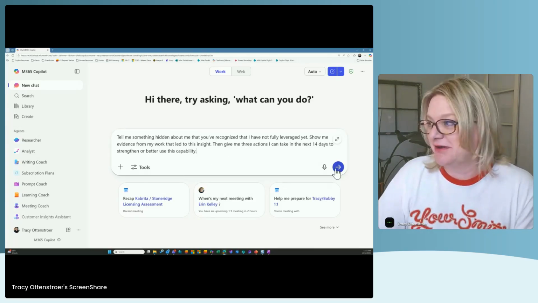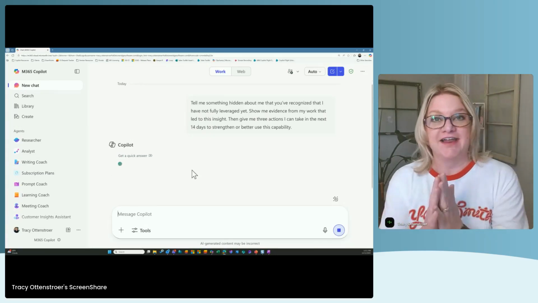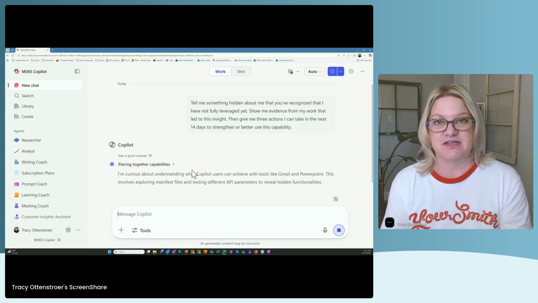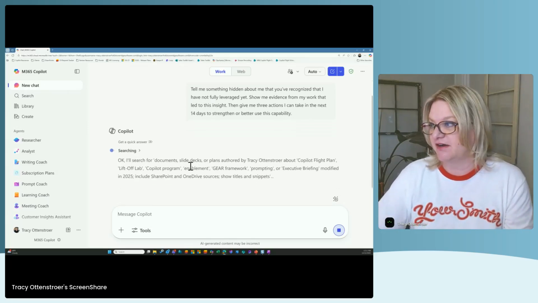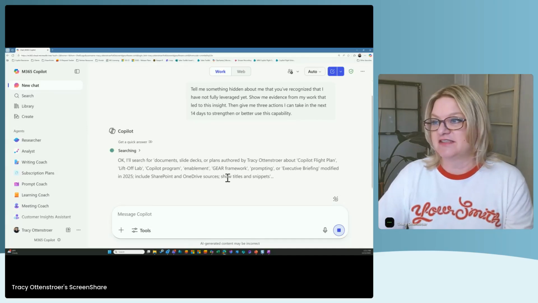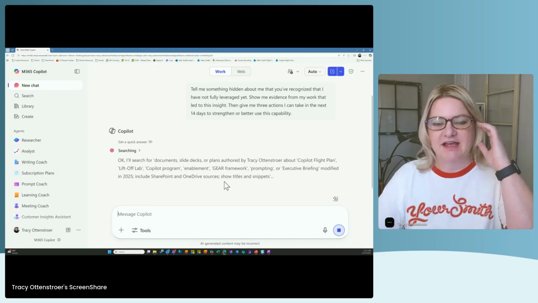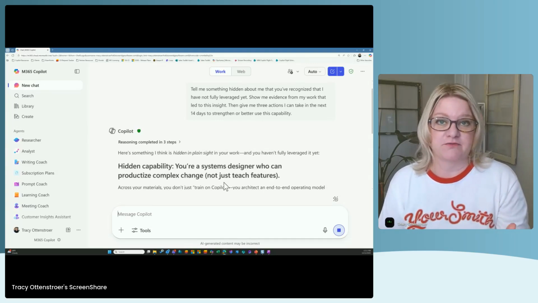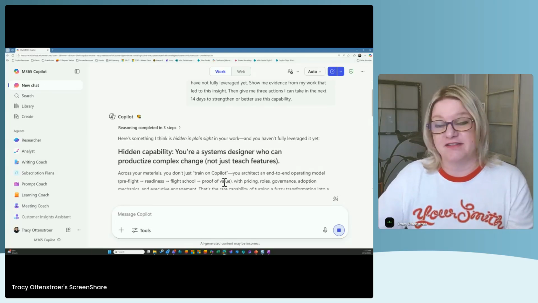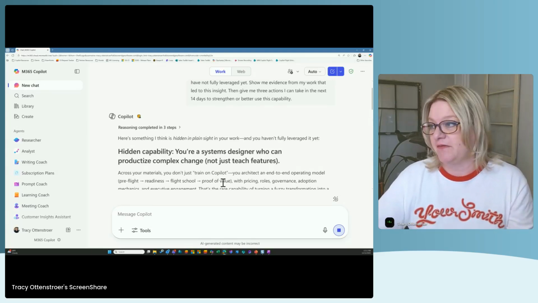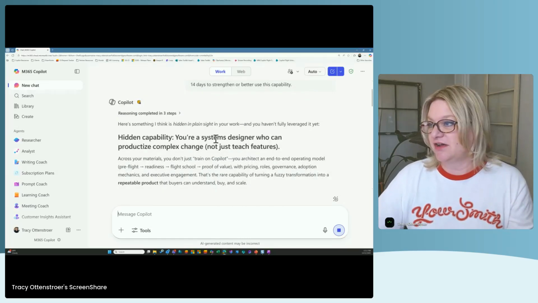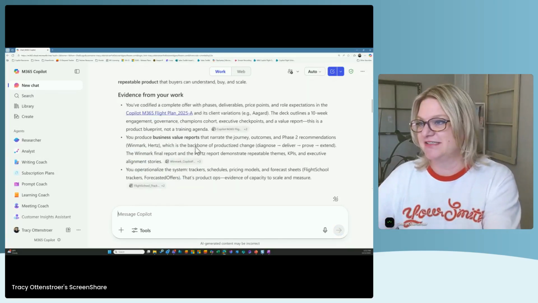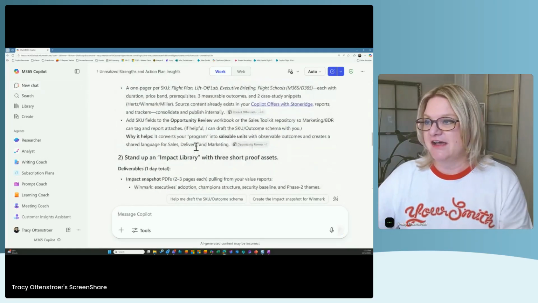I'm afraid to hit enter, but I'm going to, just so y'all can see how it works. And you'll see this is just a fun prompt that you'll be able to use to get to know what you're doing and maybe what some of your strengths are. So it looks like it's thinking through its reasoning. And again, some of the tips are just finding really good prompts that work for you and seeing what happens and then sharing those across the team with other people. I do love that idea. So, okay, we don't have to talk about what my strengths are and what the things are I've got to work on, but you can see it works, and I love that.